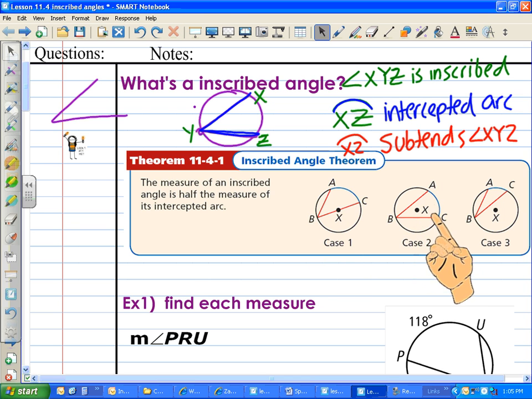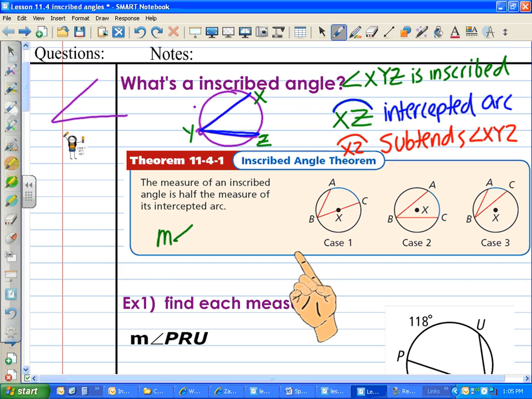Here's another version. If this is 40, then that's 20. If this arc is 80, that's 40. That's all it means, okay? So here's how they write the formula, the one that I took out of here and you should write down. To find the measure of angle ABC, all it is is half of arc AC. I just showed you right now how easy it was.